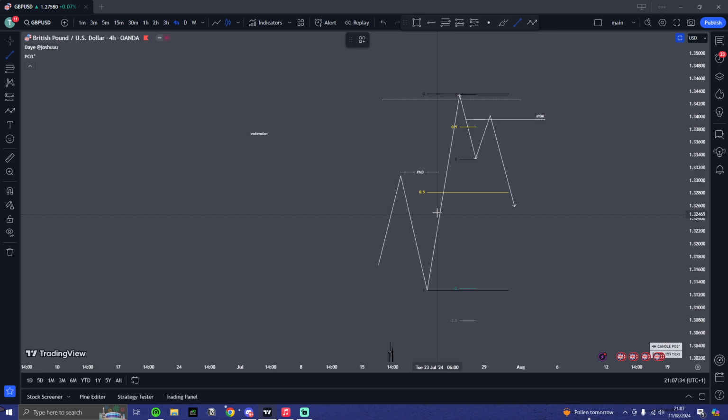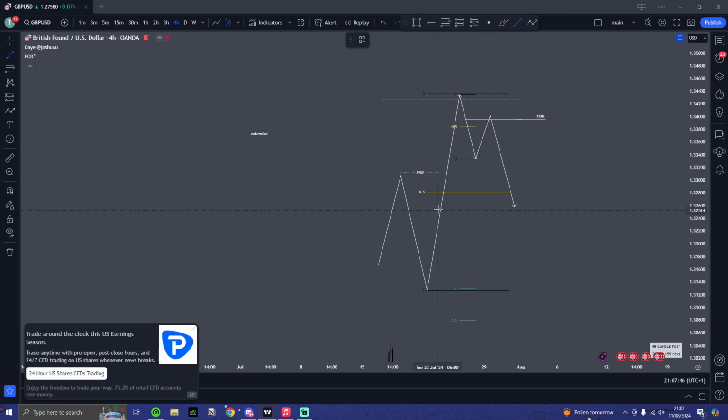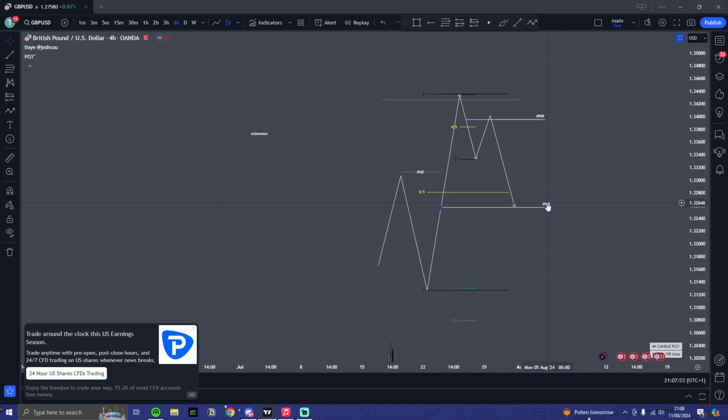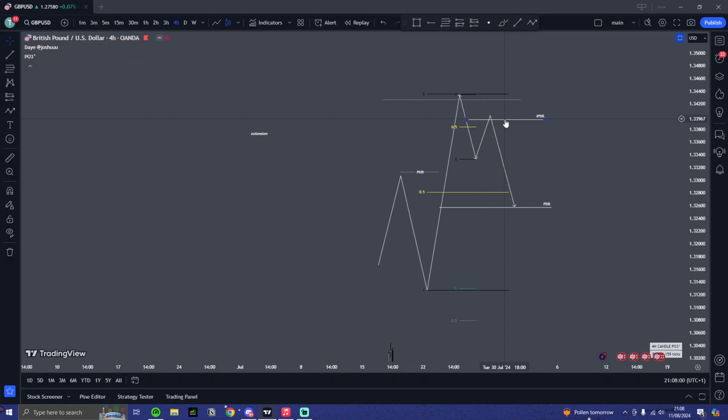Our range needs 1 hour imbalance. The protected low needs to sweep liquidity, break structure, and like I just said, include imbalance. So we are trying to sell down in this scenario to our PDR. Our IPDR is our internal premium discount level, whereas our PDR is our external premium discount level that we're looking to reverse off of. Both of these levels are the minimum I want to see retracement to before continuing the trend, externally.